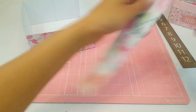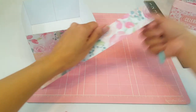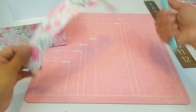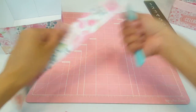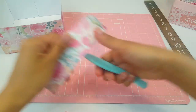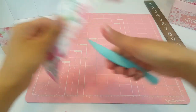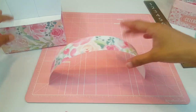So now what you're gonna do is take a bone folder. I think you can even use a pencil or a pen, as long as you do it softly. As you can see, I'm curling it to give it that bend effect. So just keep doing that. Perfect, and that's what your strap looks like at this point.